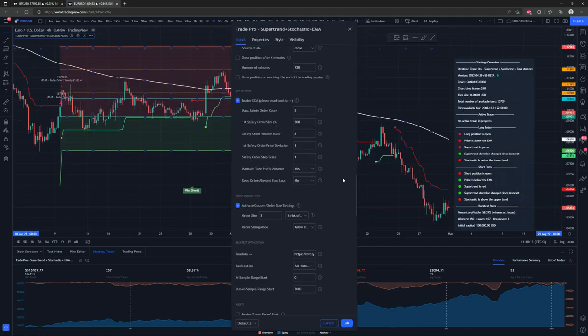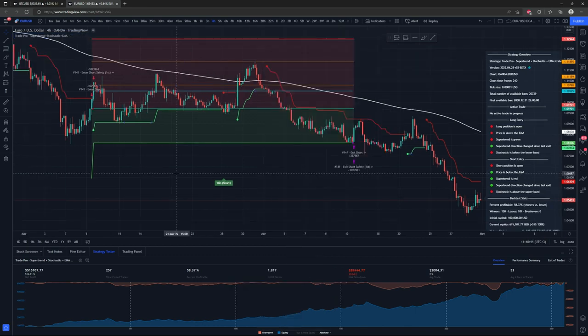Now let's talk about the brand new feature of this trading strategy script that hasn't been seen on any of the past ones, and that is the ability to enable dollar cost average entries. So instead of having it enter the entire position all at one price, you can have a multi-stage entry. I'm going to go over the different parts of this, but I'll start out by just visually showing you what is happening here. So let's take a look at this most recent trade on euro against the US dollar, where the dollar cost average functionality was utilized.